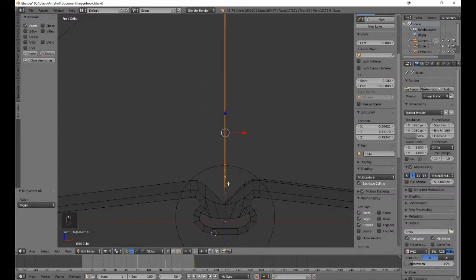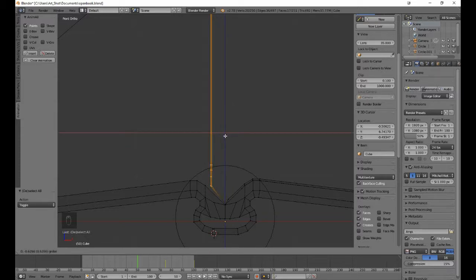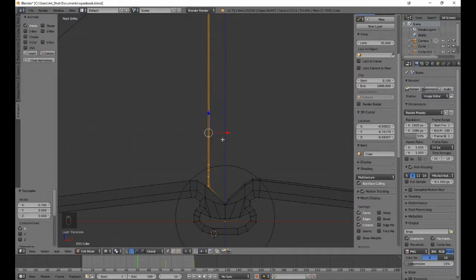So we can grab all of this, and we want to get these lined up with the other side here, so like this. Pull that up a bit.